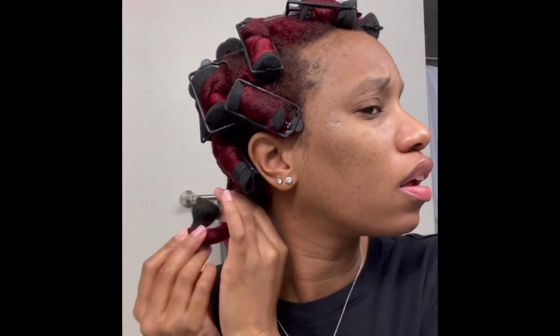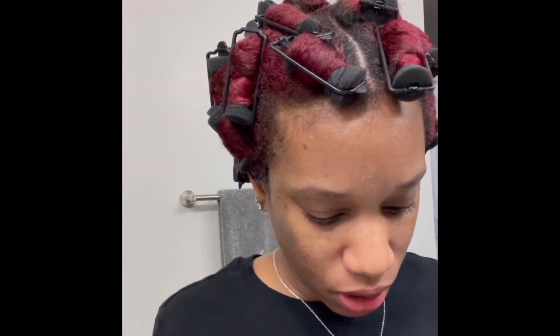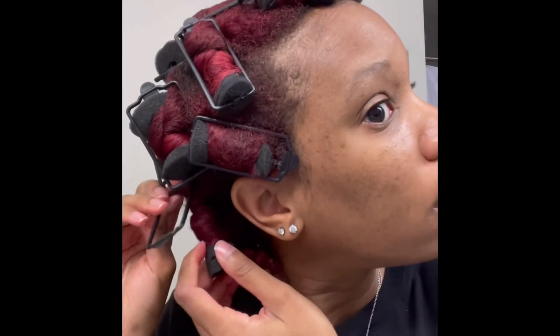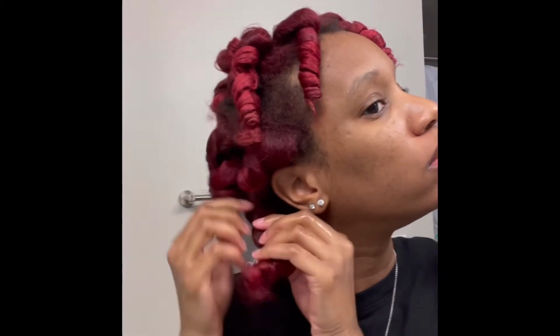I am taking out the rollers and I'm checking to see if it's still wet, because if it's wet, it is not going to come out right. And this is how the roller looks after you take your hair off of the sponge, but it will eventually expand back to its normal size. Now I'm using oil to separate my curls.